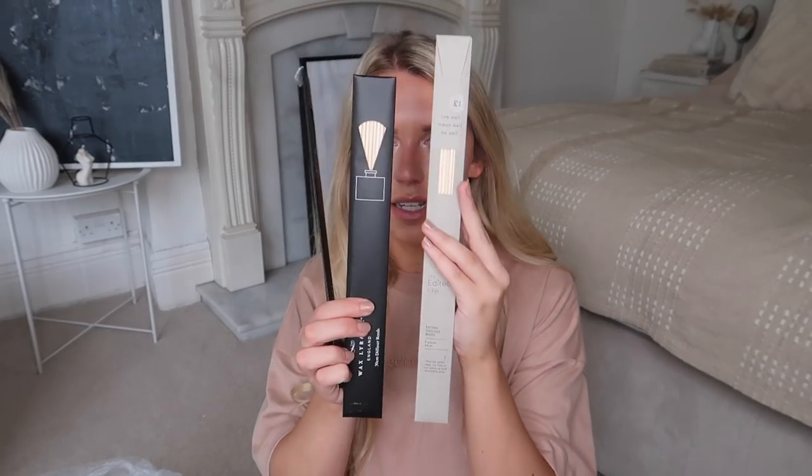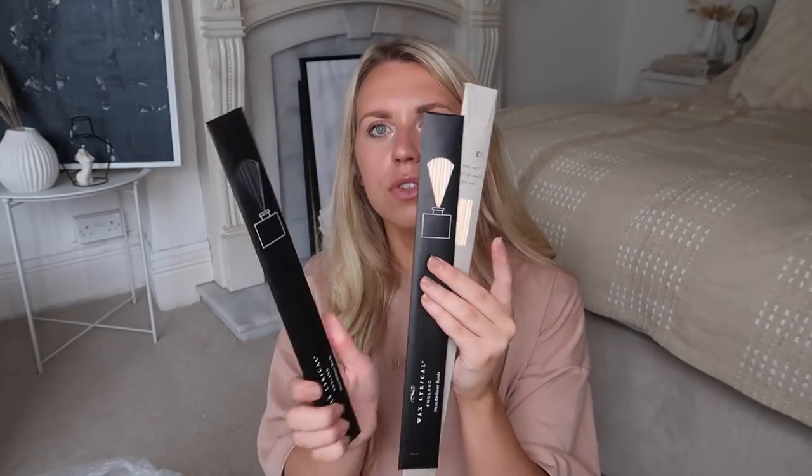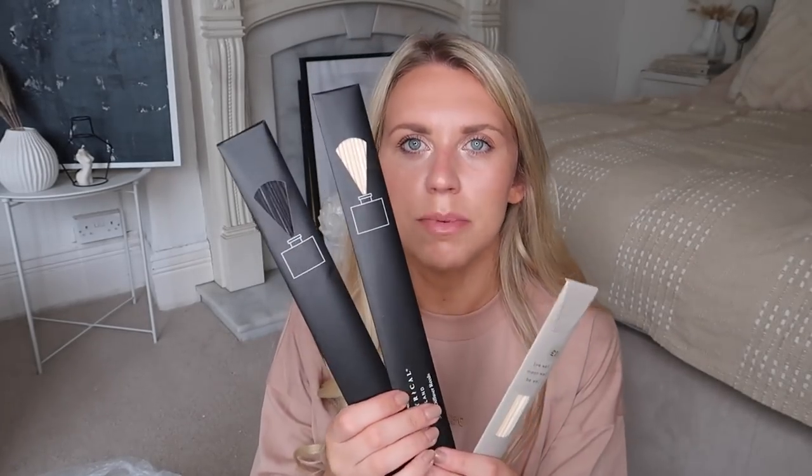They are slightly taller. These ones used to be £1, but they've been reduced to 80p, so I picked up one of the natural color and one of the black. Always good to just stockpile within my reed diffuser and candle drawer.